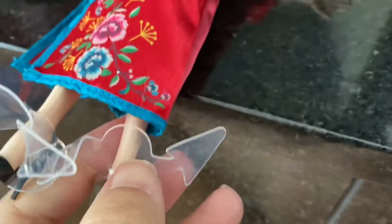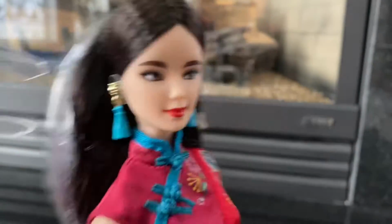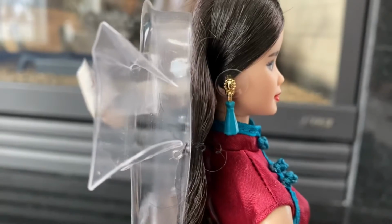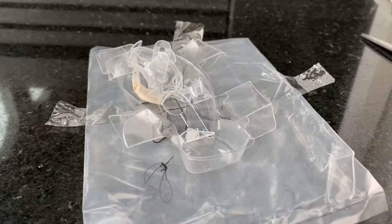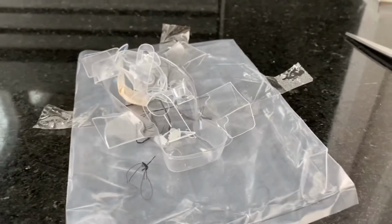back of the box. And here's the base of the stand. Wow, look at how thoroughly they've covered her feet and her heels in plastic. Not sure where I can even cut. Okay, speaking of plastic, look at these. Seriously, I really don't like when they do these 3 plastic ties in the back of her head because I always end up cutting off some of the doll's hair. This is just showing you how much plastic there is left over after unboxing the doll.